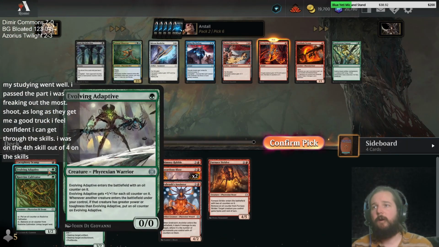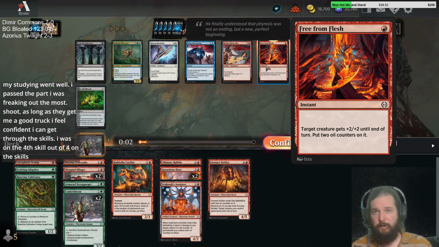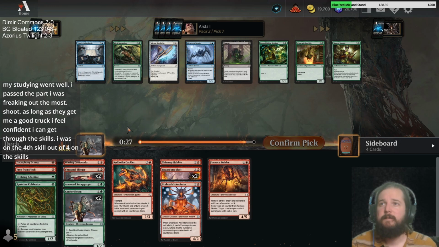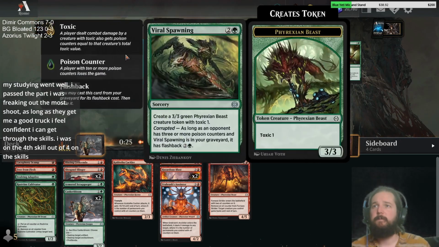This is a really nice combo with Evolving Adaptive because it's a +4/+4 for 1 and a permanent +2/+2. So with Evolving, that seems like a pretty decent pickup.